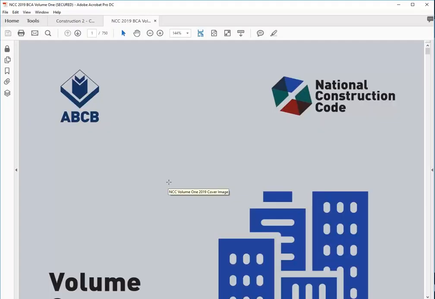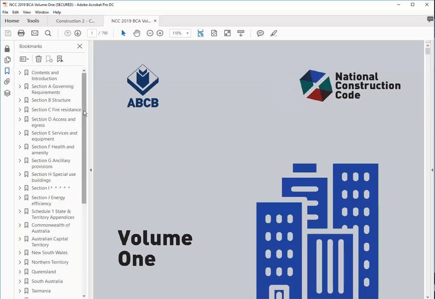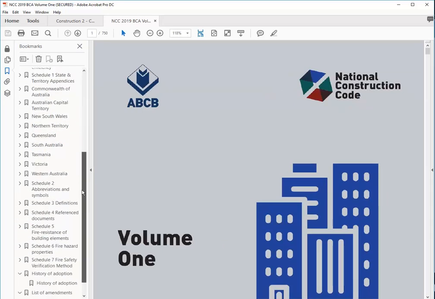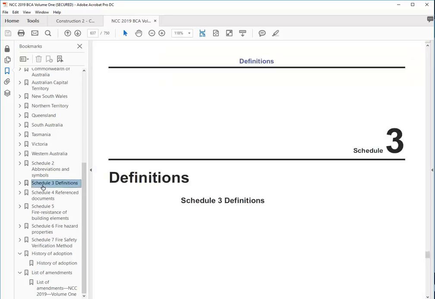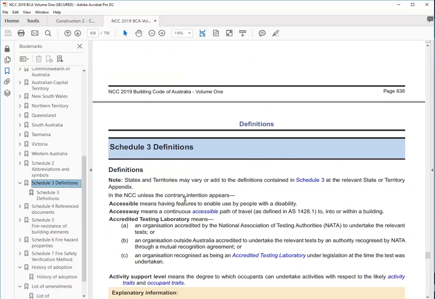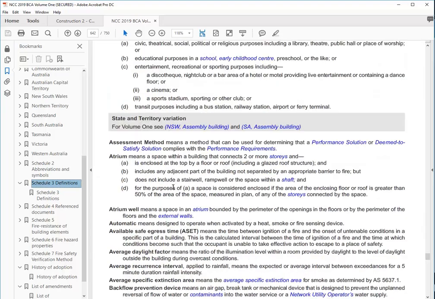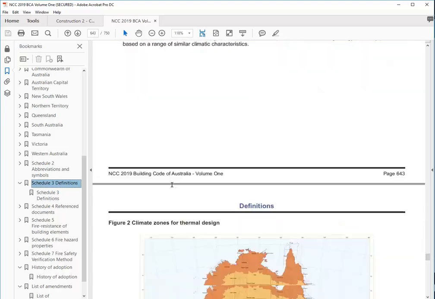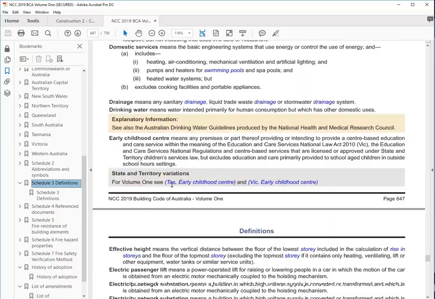Okay, so how do you find definitions in the BCA or NCC? Yeah, well, kind of. Go down. It's just not called the glossary, but that's the right idea. There's a section here, the Schedule 3, for definitions. So if you ever see a term that you're not sure of the meaning of, and it can even be something like height, the definition might be different to what you would assume height is. And the purpose of the height in this case is to show how far people have to travel down in the event of a fire. And so it's not the height of the building, it's the height to the highest floor.